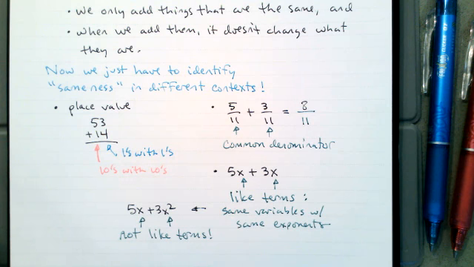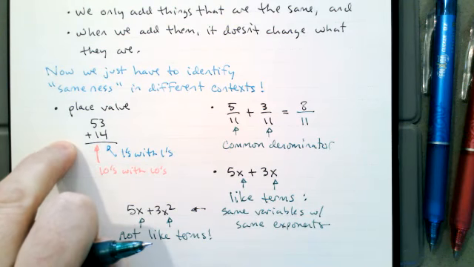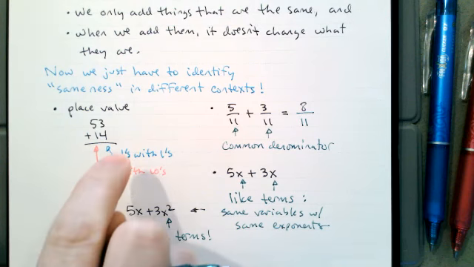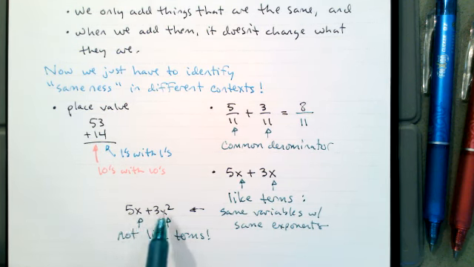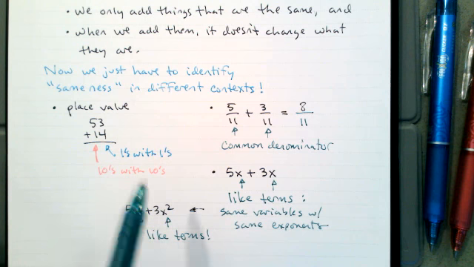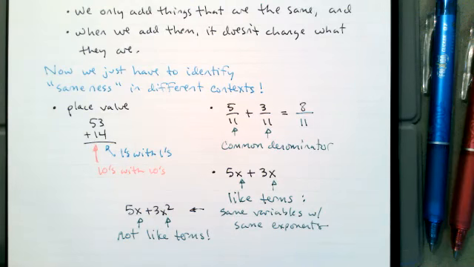Now, that's not a new thing that I just said. This is something that we did right up in here in place value. We keep the ones separate from the tens, just like we keep the tens separate from the hundreds. So when we build a polynomial like this, it's just like looking at a number where the x would be the 50 and the x squared is like 100. So this would be 300. So these are not like terms. We wouldn't add them. They would show up in different columns if we were to add them up. So they're very similar to the place value thing.